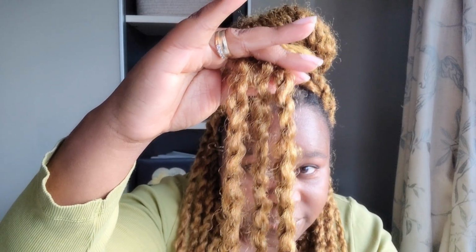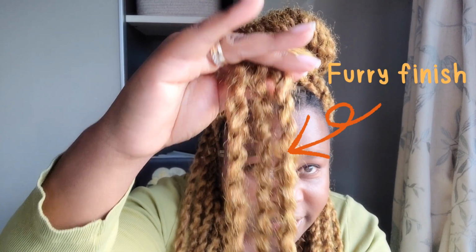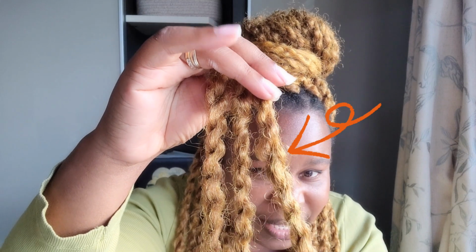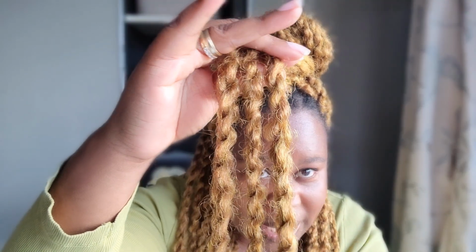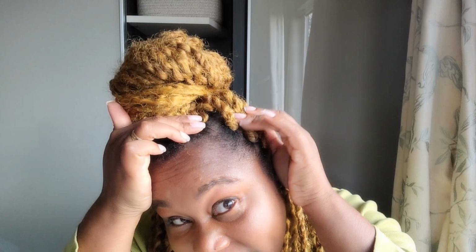I think something else that adds to that authentic look is the fact that after a while it does look like this. To be honest with you, it did start out looking more or less like this, but it is more so like this. And you know that I don't wear silk scarves, I don't cover my head when I'm going to bed and all of that malarkey. That probably adds to the effect of looking more like dreads. I think these are holding up pretty well after 3 weeks of doing nothing. Even the base is doing well. I mean, look at that.